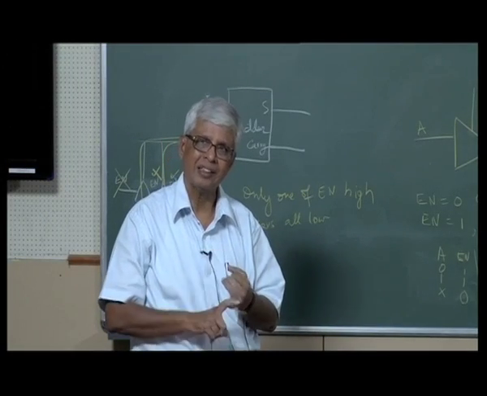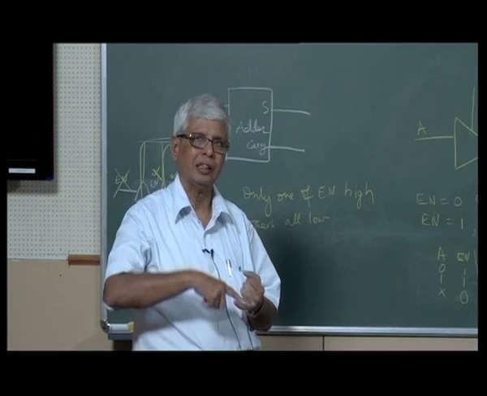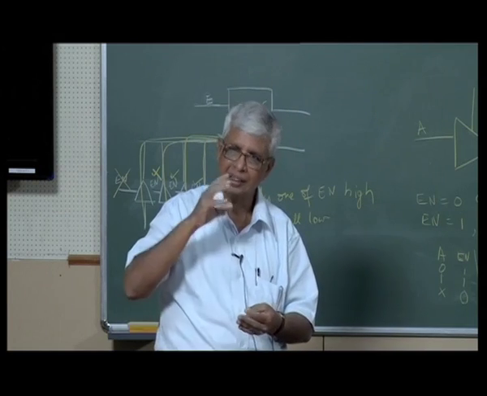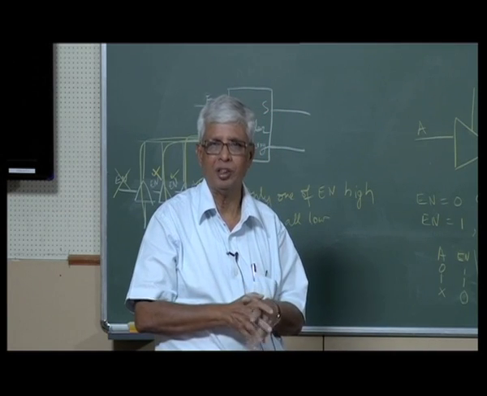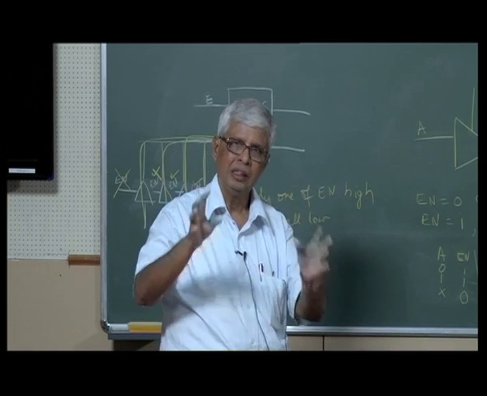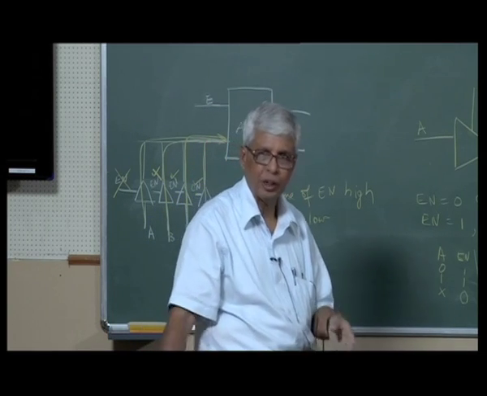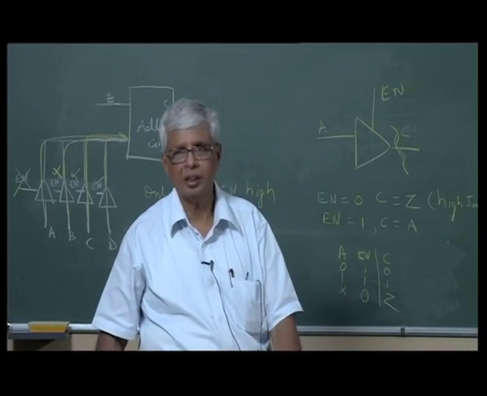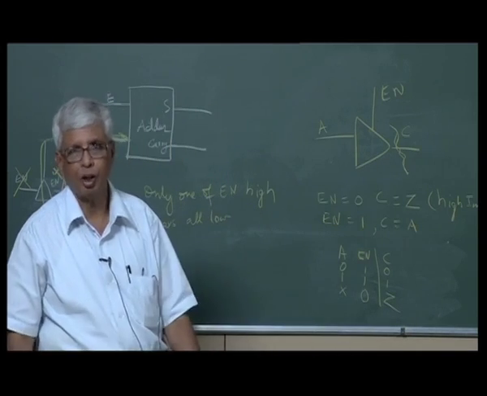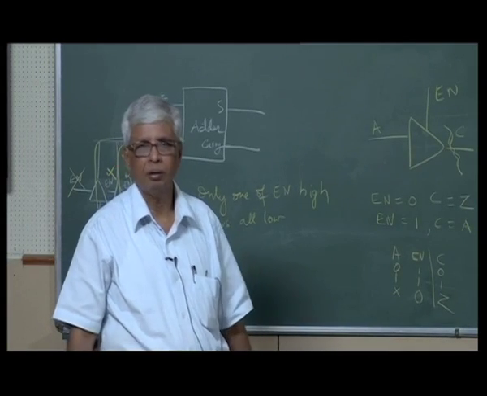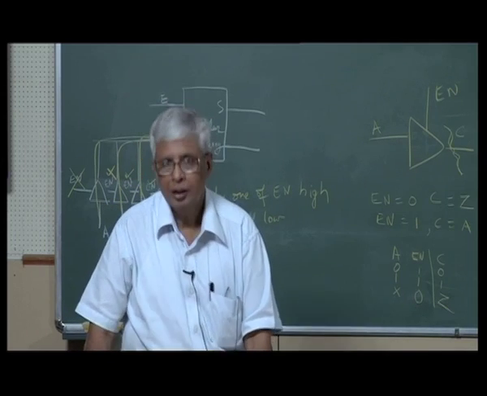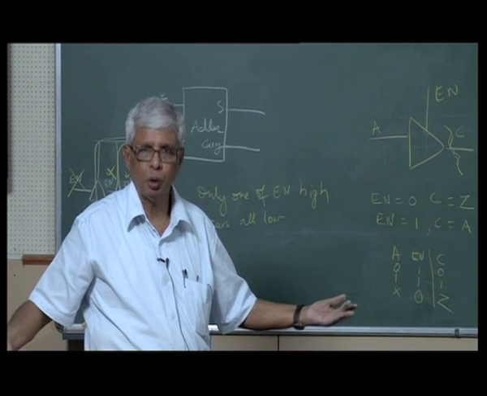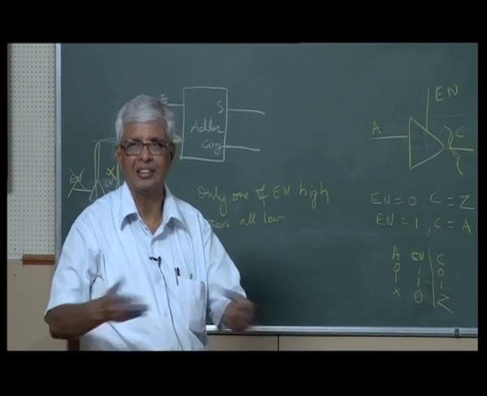See all these things, multiplexer, demultiplexer, decoder, priority, enabling of all these signals, 3-state buffers, all these things are concepts which you will use later on in our design. Even if you do not use it in this course, you will use it in other courses in digital. This is only a first level course in digital, we are going to have other courses, computer organization, computer architecture, high level design, microprocessors, so many courses are there, these are required. So, I am giving you a basic course. I am exposing you to the various possibilities that exist in a digital design.